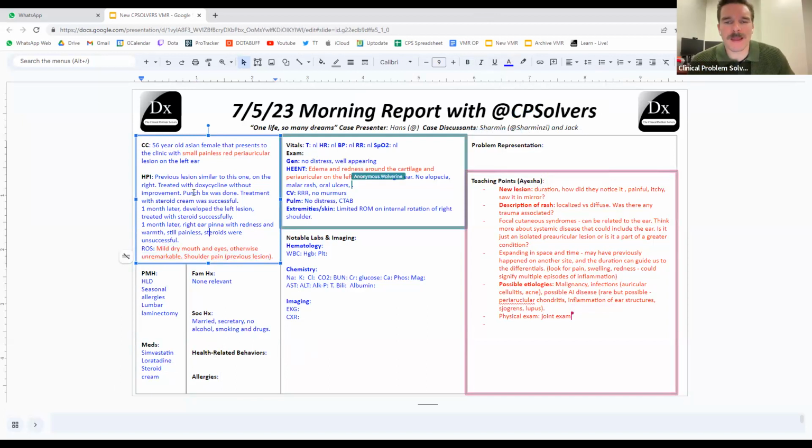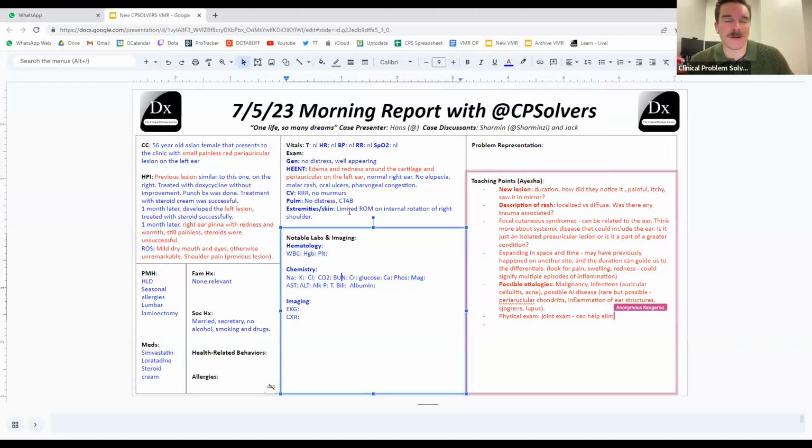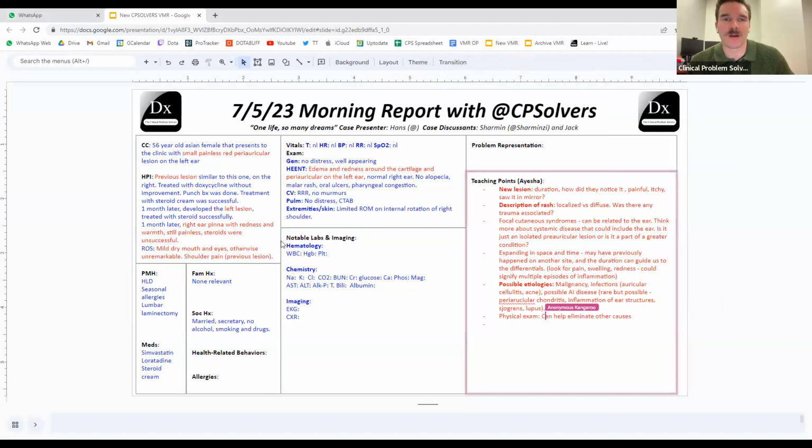I would say that where the exam helps us, exactly as you said, is the fact that we can now say there is auricular inflammation, which I am translating to auricular chondritis based off of the description, the fact that it's in and around the cartilage. And the three big categories that we talked about still hold. People can have infectious auricular chondritis, which, if you're dealing with actual chondritis itself, is usually from less common infections. So things like fungal infections, maybe atypical mycobacterial infections like tuberculosis, and then syphilis can also get in there.